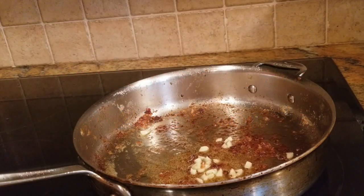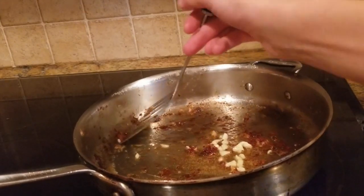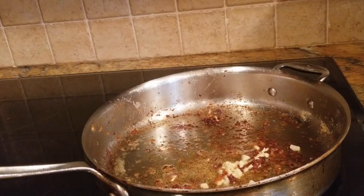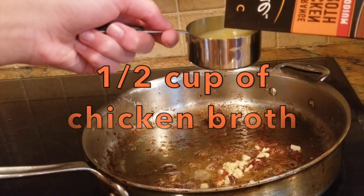These brown bits are fine. They're just gonna help give it some flavor. They're kind of burned, but that's what's gonna give it a lot of flavor. So you're gonna cook these for another 10 seconds or so. And now I'm gonna put in the chicken broth. I'm gonna put in 1/2 cup of low sodium chicken broth.